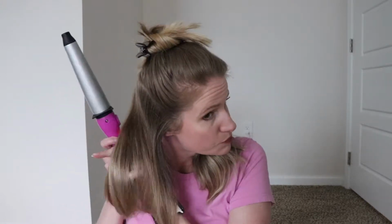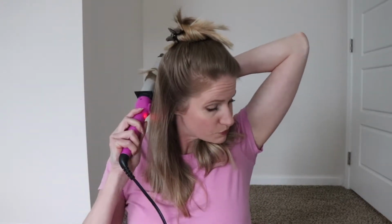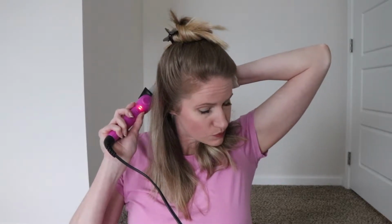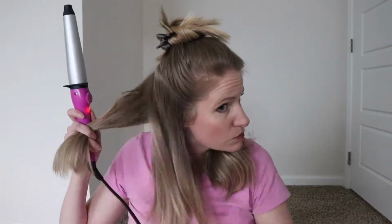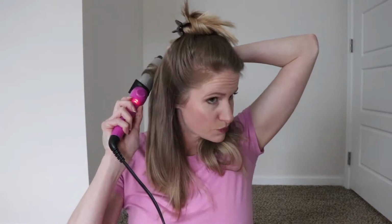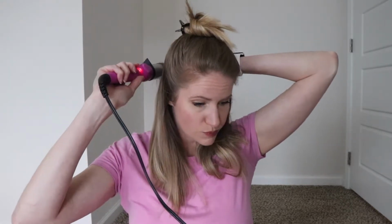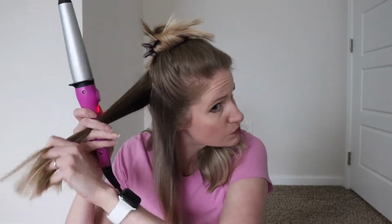Now I'm going to start on the next side, and I'm going to do the same thing, taking bigger sections, curling away from the face. And now it doesn't really matter what sections you grab. The whole point is that it's supposed to look like a messy wave. So any sections that you grab are totally fine. You could always go back through afterwards and fix any sections that you feel like aren't curled enough.